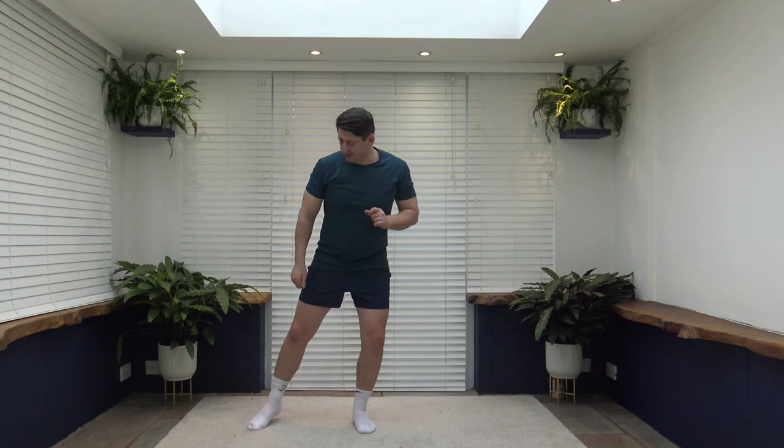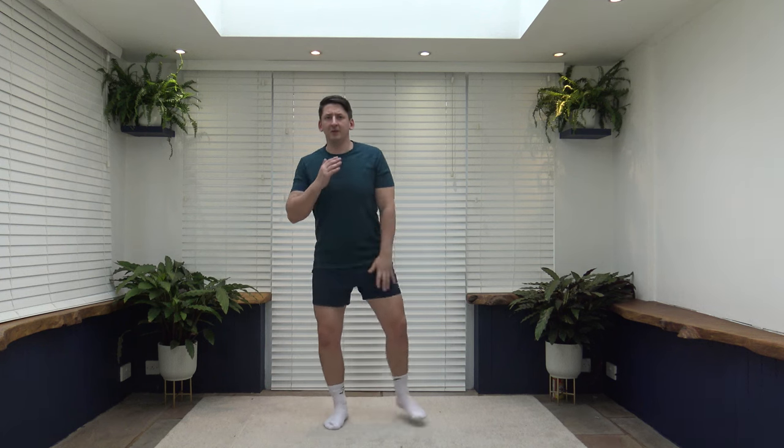Next exercise is a step glide. One foot comes up, then you step and glide it across just like that. If you don't like the glide or the hop, you can step here and just step it across instead. If you're new to this exercise, maybe start off with the low-impact, get a feel of it, pick up the pace a little bit, and then when you feel comfortable you can glide across with a little hop. 15 seconds to go, looking good.